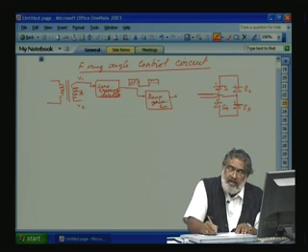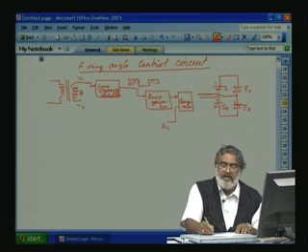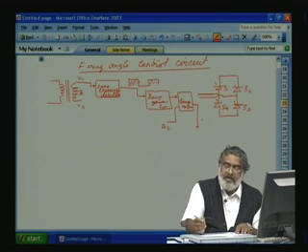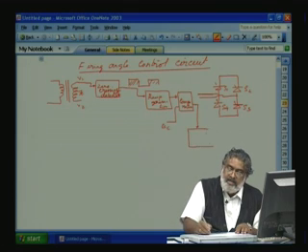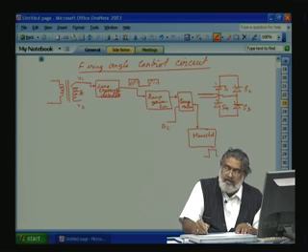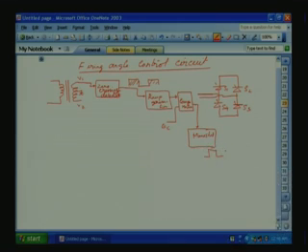From the ramp generation, we will give it to a comparator circuit. Using an operational amplifier or a comparator IC, you can do it. Here we give the control voltage EC, which is variable. From the comparator output we give it to a monoshot, and we can generate the required gate pulse duration for the thyristor.